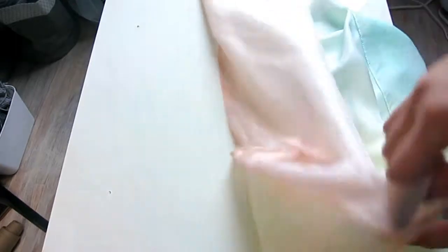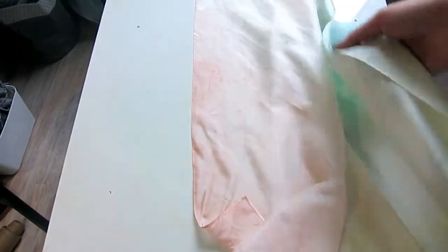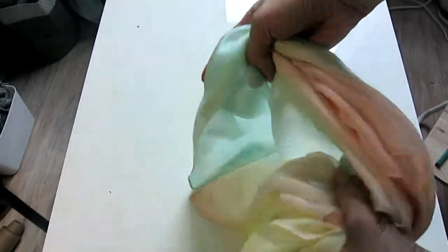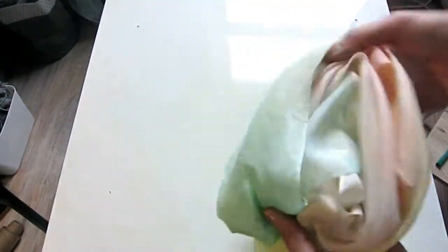This is what it looks like after I dry it with a hair dryer. So it dries in less than 10 minutes. The color is a little bit lighter when it's dry, but it's still pretty. And if I put it together, the color is more intense.